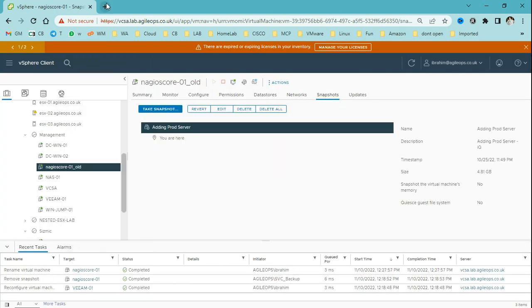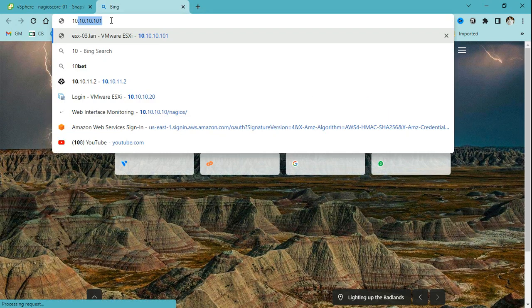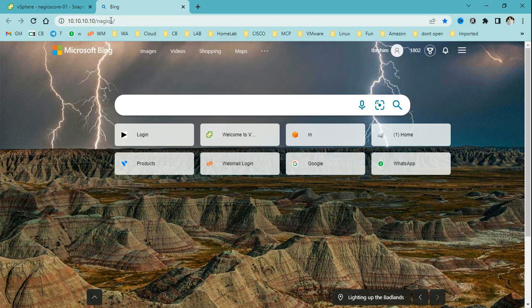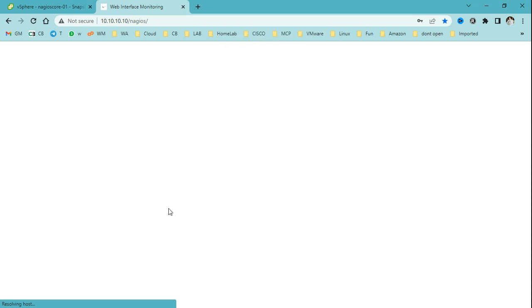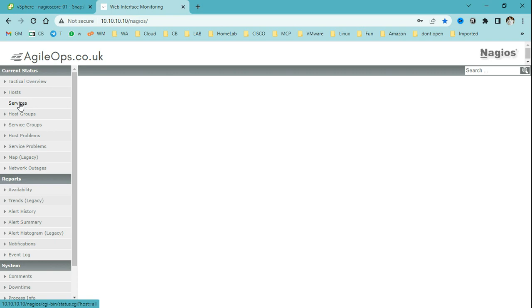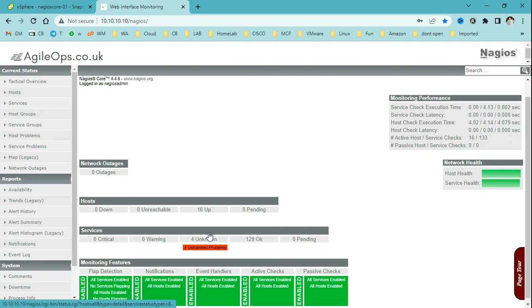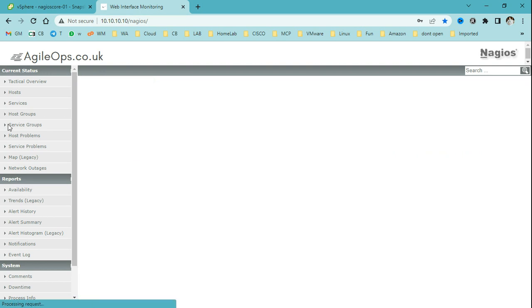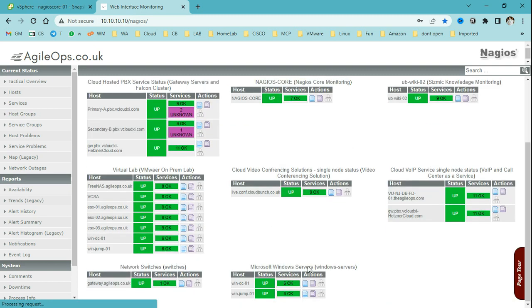Now before I power this off, I want to show you what it is doing. So let's log in. It says that it has 4 unhandled problems. If we click on those, it will show some of the unhandled problems. Other than that, you can click on host group and see that everything is healthy.